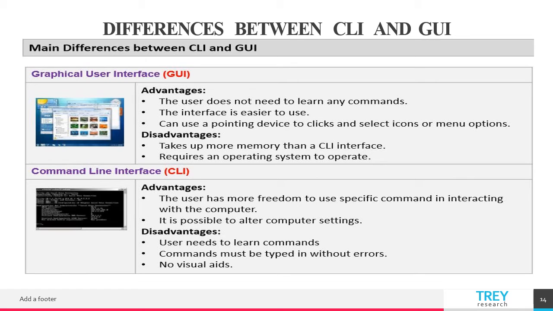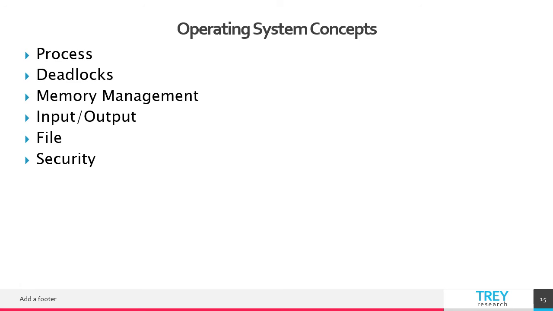Okay, so the disadvantages of the command line interface: the user needs to run commands. Commands must be typed in without errors. So if any error is typed, the instruction won't be clear, hence the computer won't be able to respond according to what you want it to do. Then the last point on the command line interface: there are no visual aids, it's just the CMD.